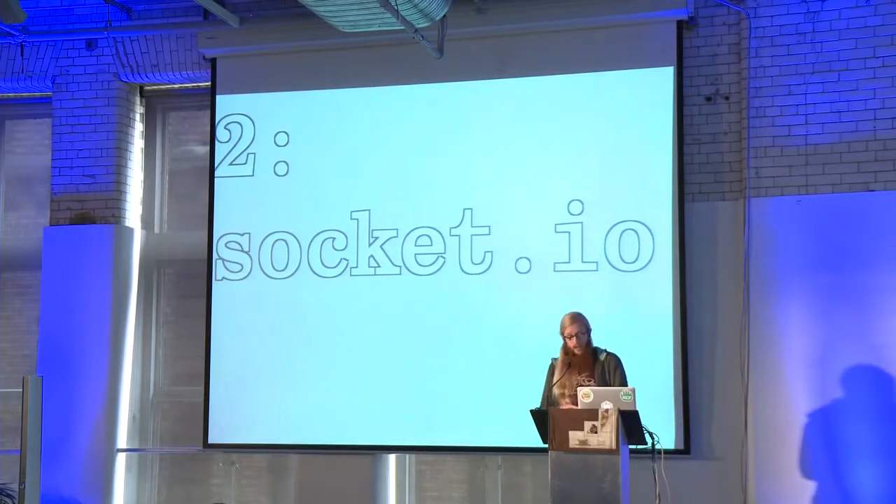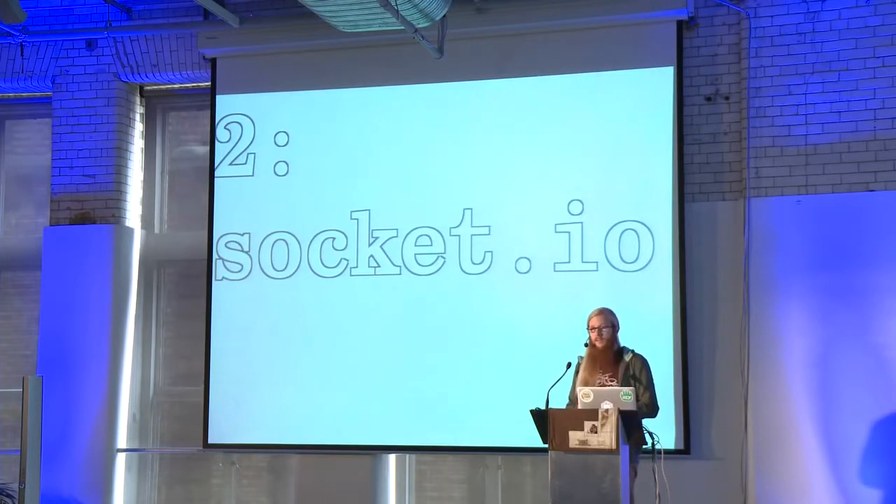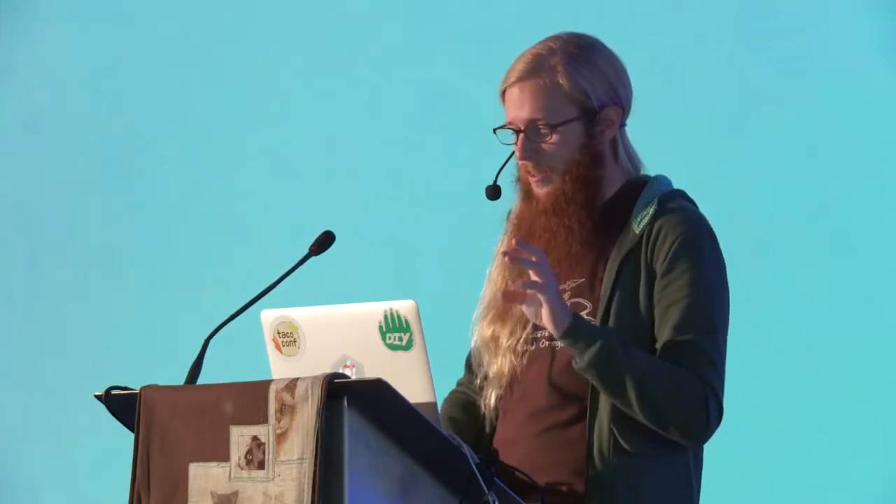The other thing we use is Socket.IO. It's a pretty big deal in Node — it's why most people are using Node. They see Socket.IO and they're like, wow, that's awesome, I want that, that's like Rails but faster. We use Socket.IO in our app for a feature we're working on — it's not done yet, but it'll be coming soon. Basically, since we're running on all these phones, we wanted a way for people to have chat with each other in real time. Socket.IO made sense because it works with a bunch of different transports — mostly the WebSocket part and the HTTP polling transport.